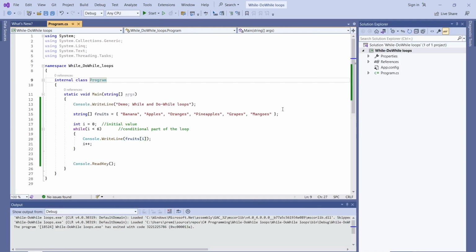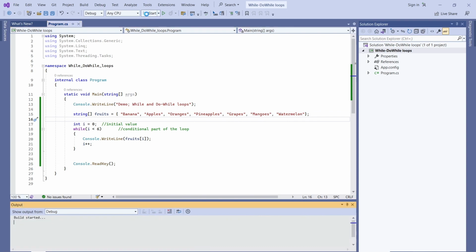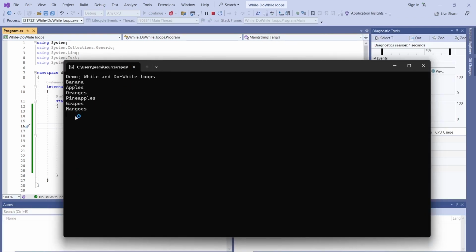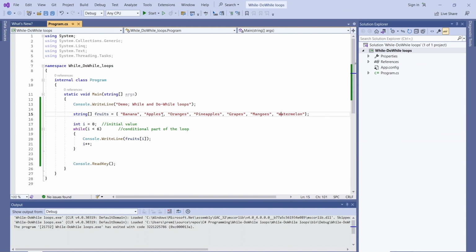But the problem here is, let's say I add another item here. Let's say watermelon. So if I add another one, now look, when I'm running this loop, the watermelon is not printed on the screen because every time I have to change this manually.